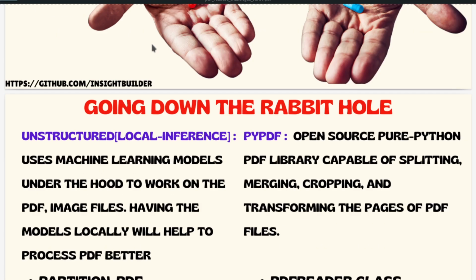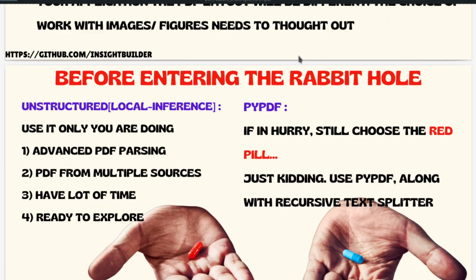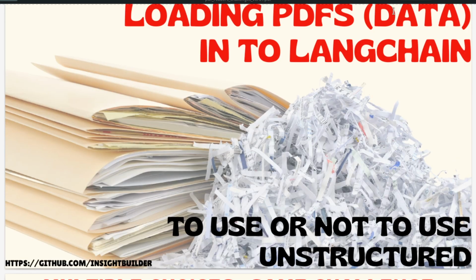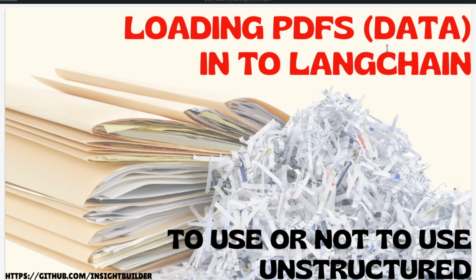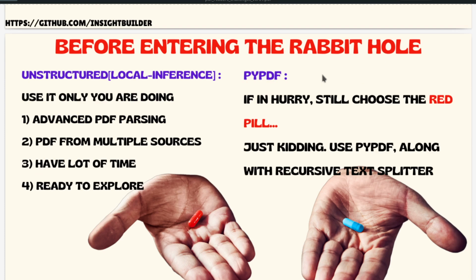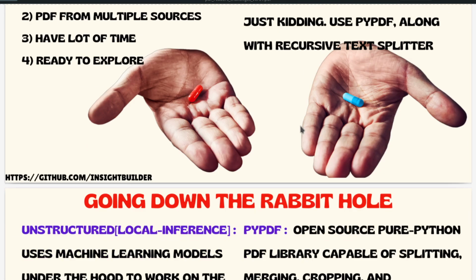Again, the activity that we are right now doing is we are going to load data. I should have clearly told that we are going to load text data. So if it is going to be simply text data, then go with PyPDF. That is the best option available, and it has lots of benefits also. I'll be explaining that in a moment.